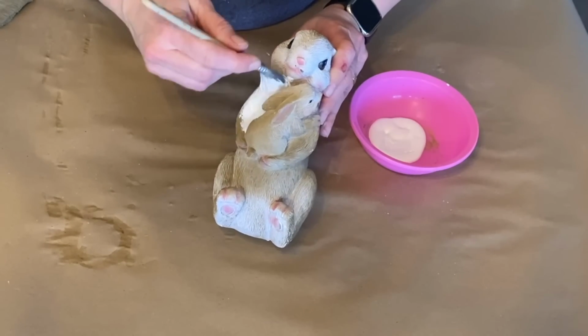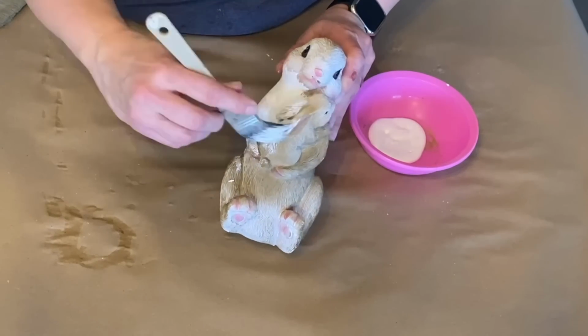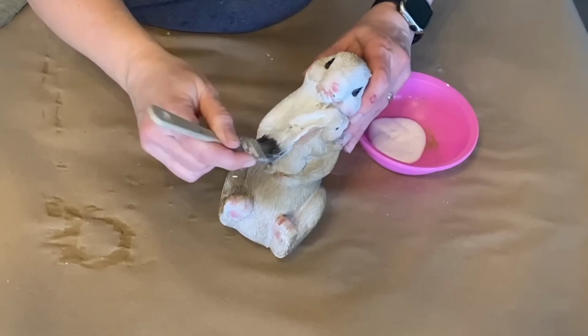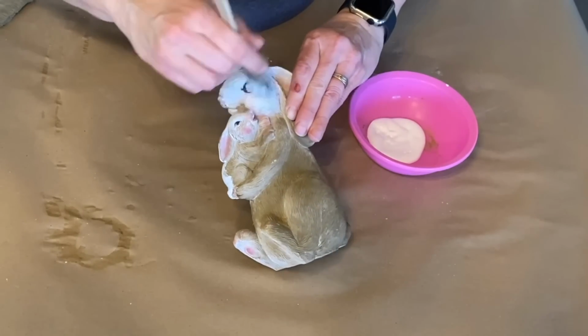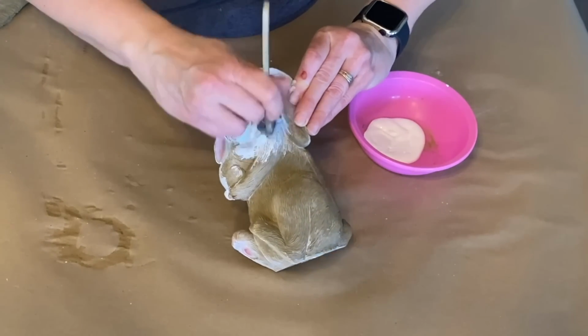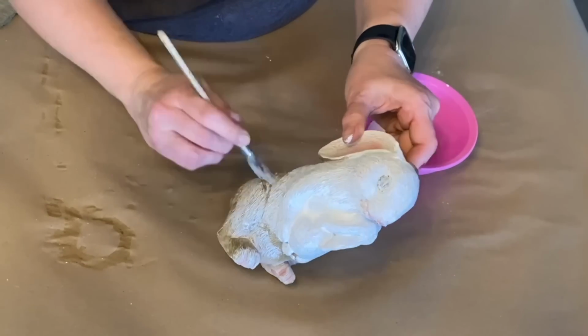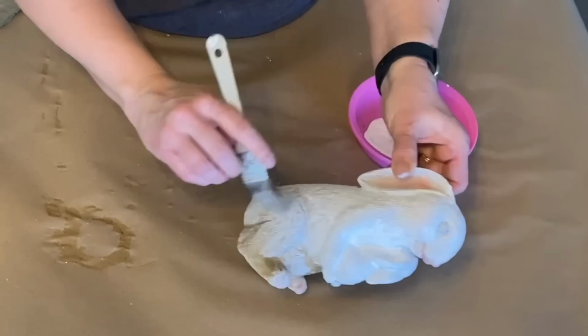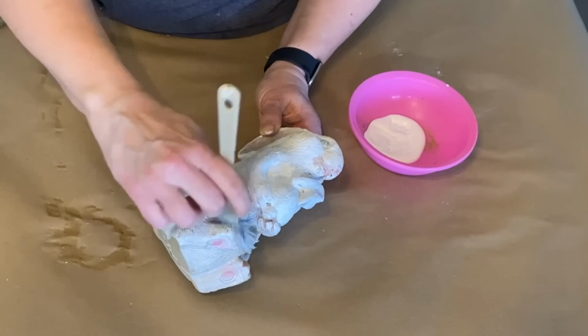So I'm starting with a base coat of white acrylic paint. I found mine at Dollar Tree. I only did one coat because I wanted to let the natural texture of the bunny show through. This gave it a sculpted look. If your bunny doesn't have much texture, you can mix in cornstarch, sand, or even plaster of Paris into your paint to create that aged terracotta finish.